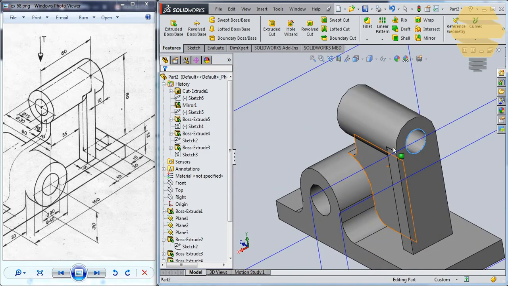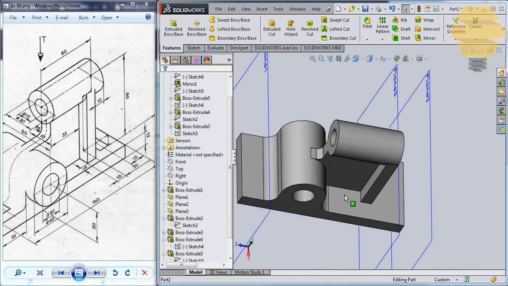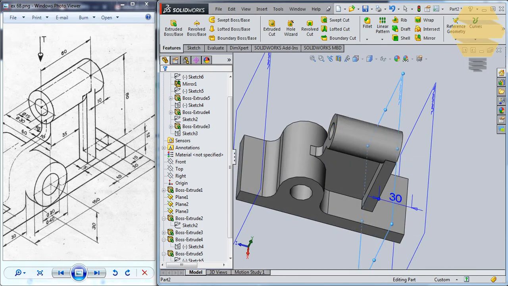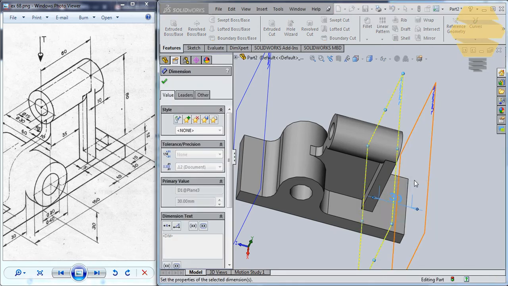Now we have that hole refreshed. Now we have almost drawing. Now you can see that there is an extension of 10. So what we have to do is select this plane and change this to 20.